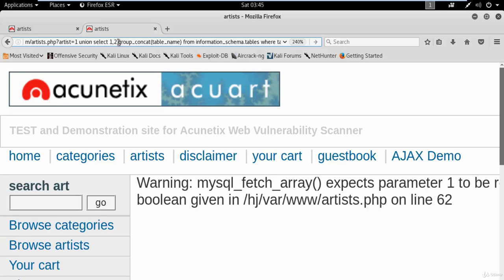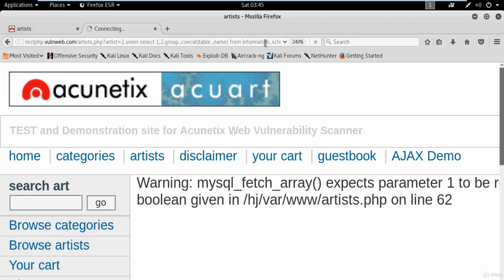So I have replaced 3 with this command to gather information about the table names: group_concat(table_name) from information_schema.tables where table_schema=database() dash dash. This is the command to get the table names from the database.